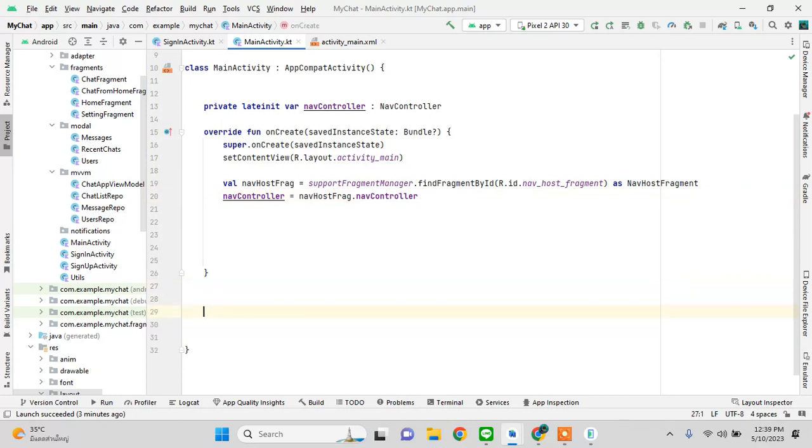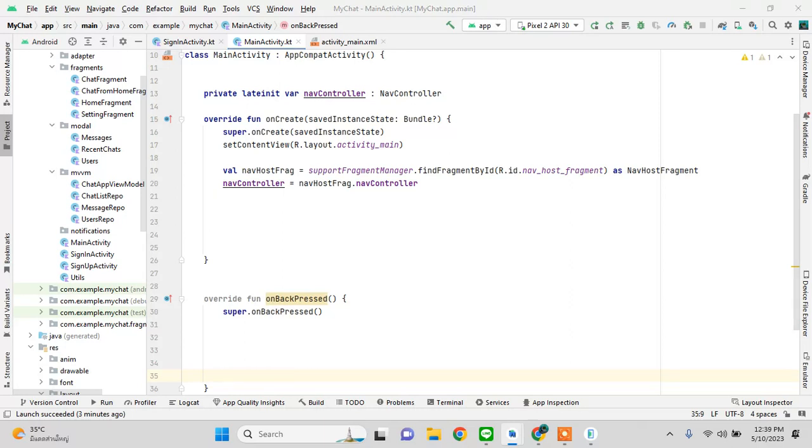Now onBackPressed. We have to write this code whenever the user clicks on the back button.